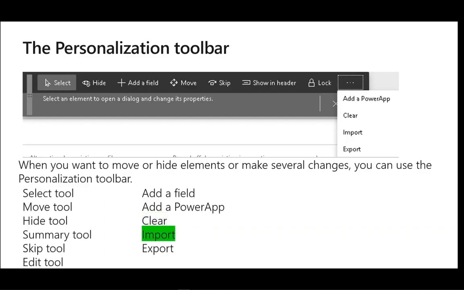Import. Import is used to load a personalization from a file that we or someone else previously created for a page. All our current personalization for the page is replaced with the personalization from the selected file. That's the way we can import somebody's personalization to ourselves.